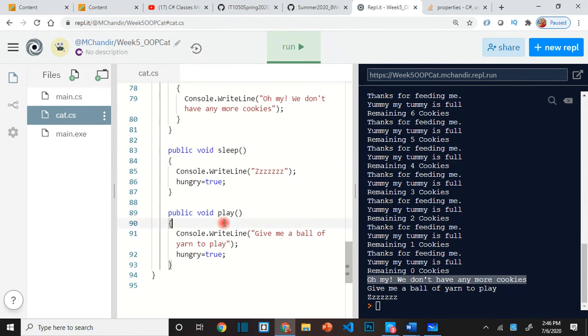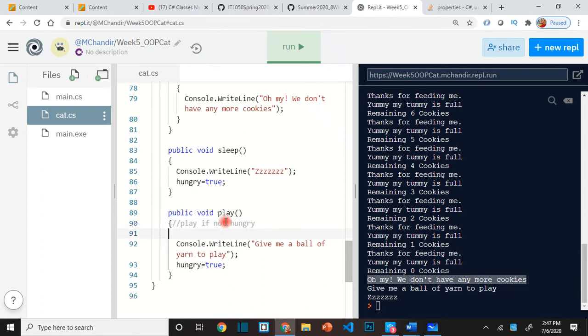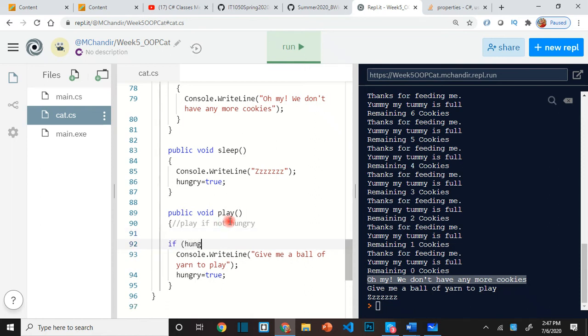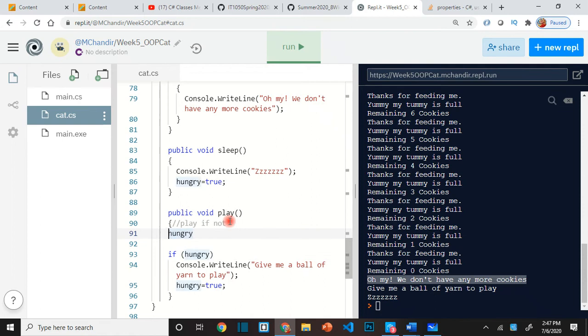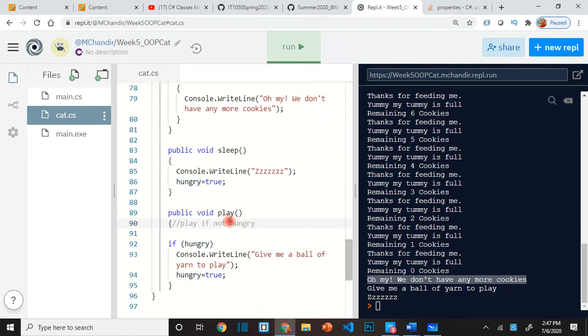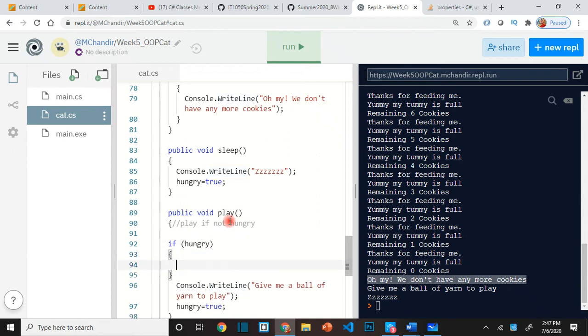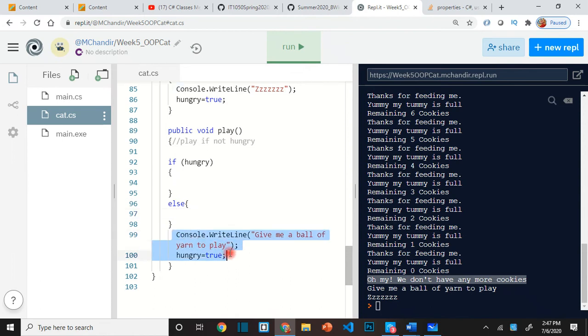So can it play now? If it's hungry, it's not going to play. Play if not hungry. That's the rule. Okay. So I'm going to say here if hungry, else, if hungry, the cat won't play.